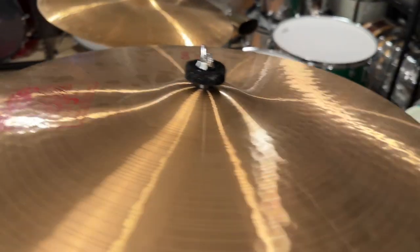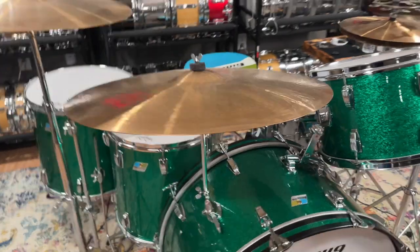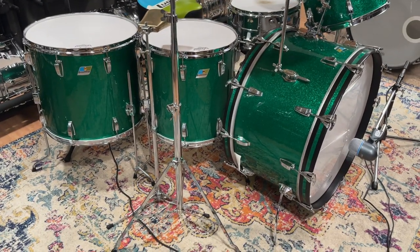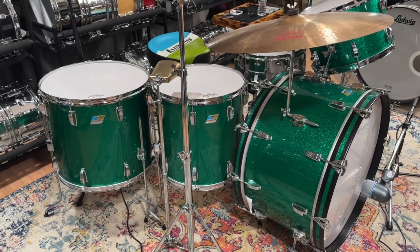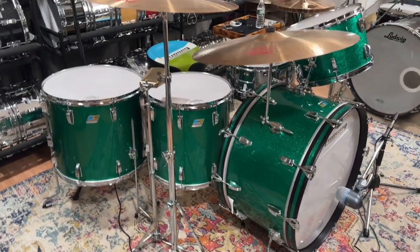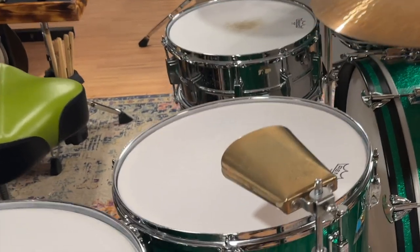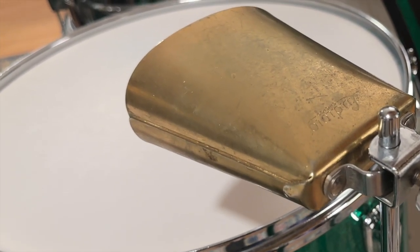When I first set this up, I set it up with all my DW hardware and Iron Cobra pedals, and it just didn't look right. So I went on eBay that night and I actually found three early Atlas cymbal stands. I only have two set up, but $100 for all three. I did have to clean them up and put new rubber feet on them, but can't beat that deal. And they just look right with this set. I know it's just looks, it's not super important. New hardware definitely functions a lot better, but this stuff does function perfectly fine.